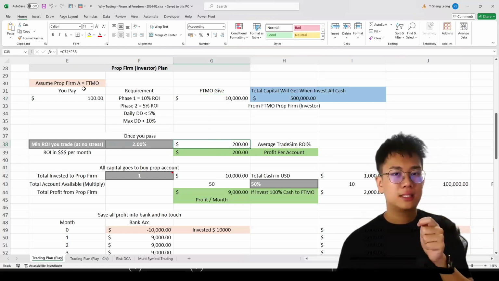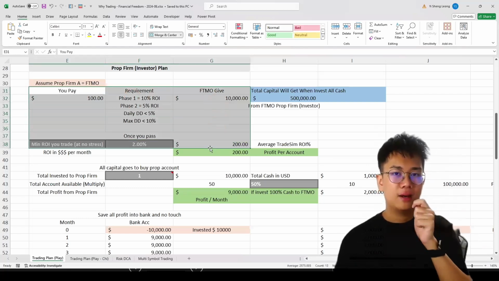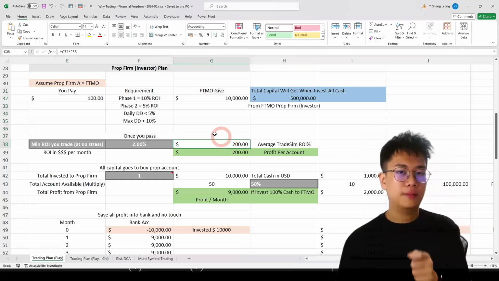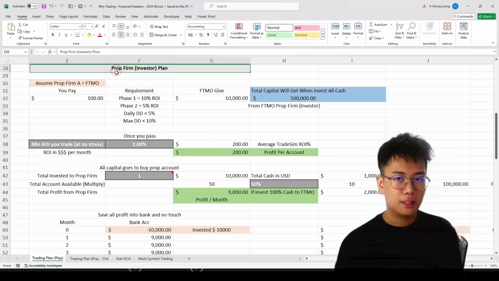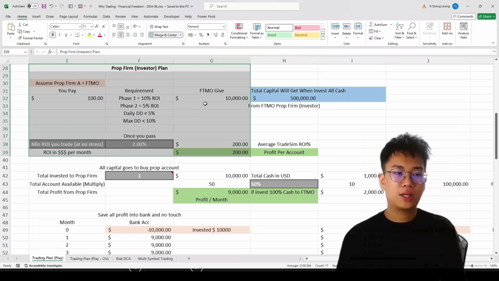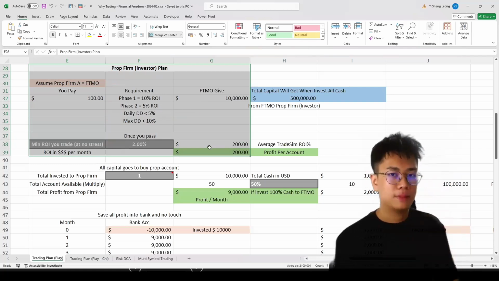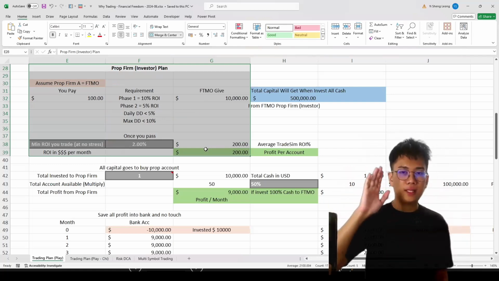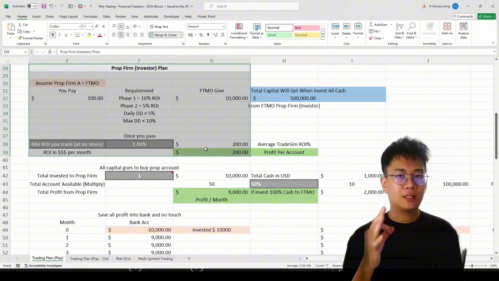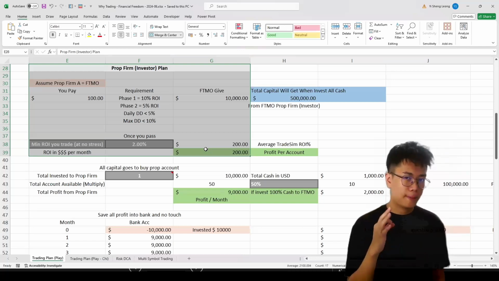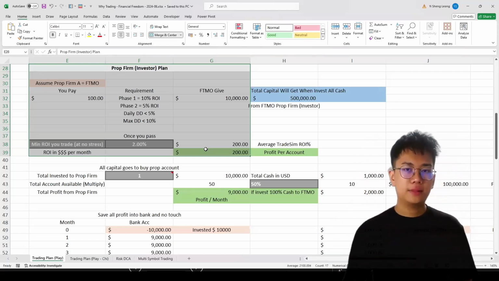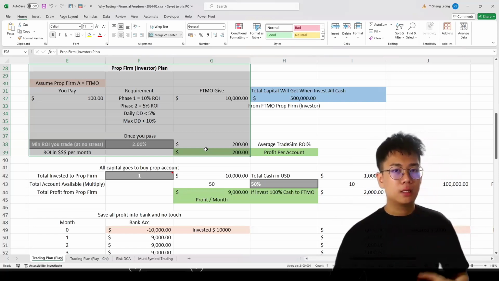So meaning that with this one single exam, using their funds, you can potentially generate $200 per month. So far, is it clear? Before I continue, 2% of $10,000 is $200, so I'm making $200 per month. So far can you still get me? Type a 2 in the chat box if you can get it, type a 3 if you cannot. Can get it, good.